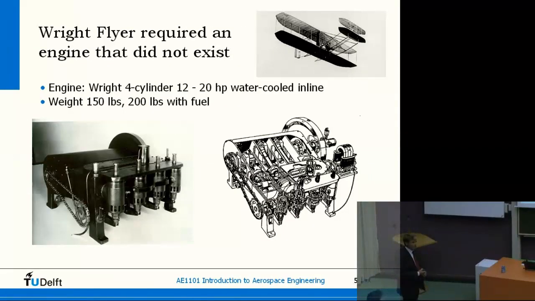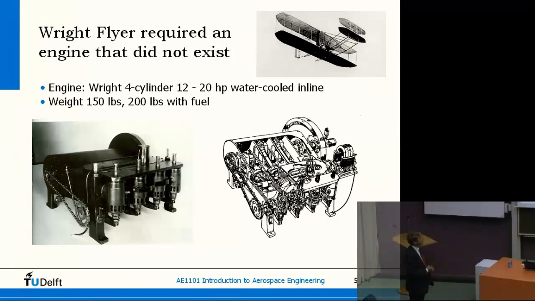The Wright Flyer is a nice example of the sort of approach that pioneers can take to make real breakthroughs in innovation. When they wanted an engine for their Wright Flyer, they drew up the specs from their calculations, what they needed in terms of power, and also what was allowed in terms of weight. And then they sent letters to all the engine manufacturers asking for this kind of engine, with 12 to 20 horsepower, the numbers vary, and it should not weigh more than 200 pounds with the fuel included. And all the engine manufacturers sent a reply saying, no, we don't have it and we don't think it's possible either.